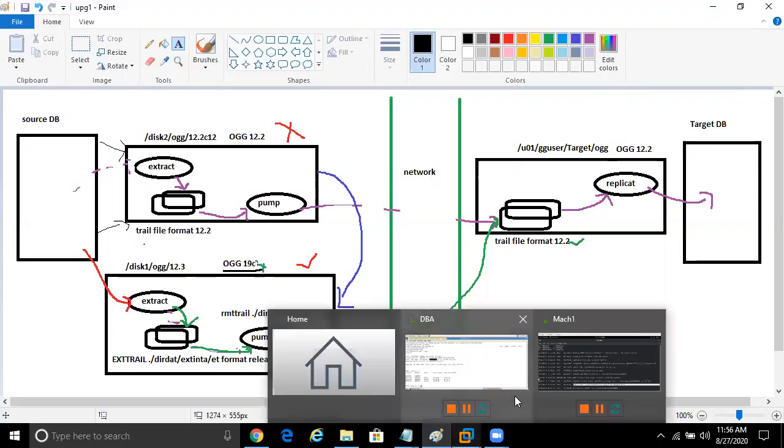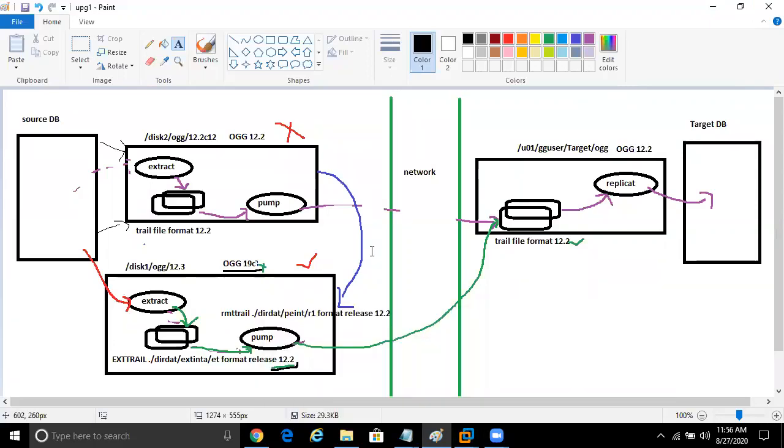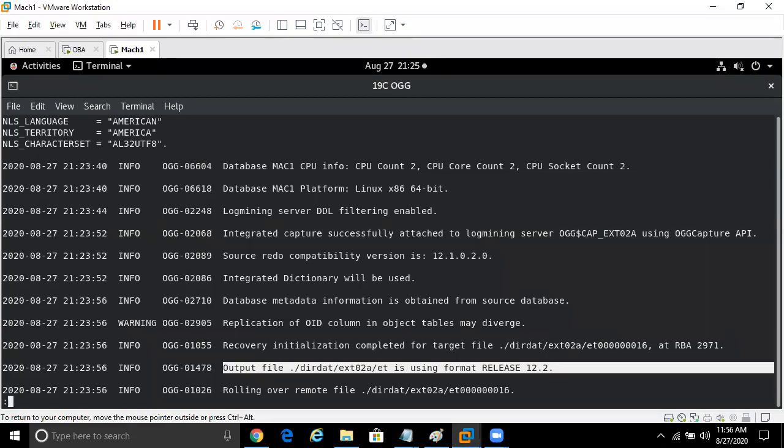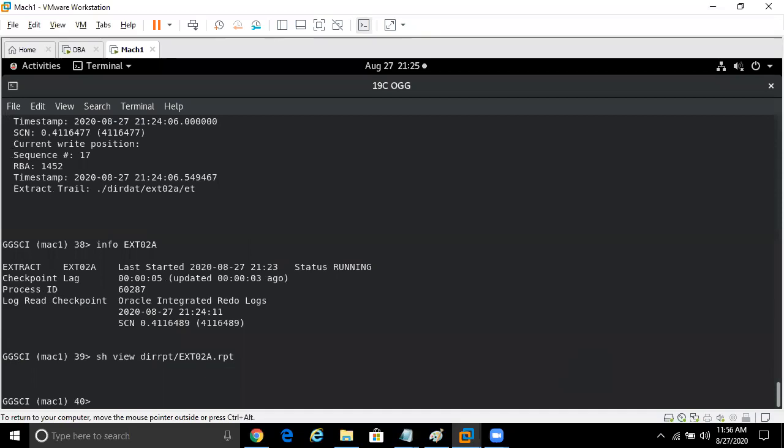That's how we do it. And also, we write this format release parameter even in the pump. But to be clear, it's not needed from 19c onwards. Okay, this is what I have observed.